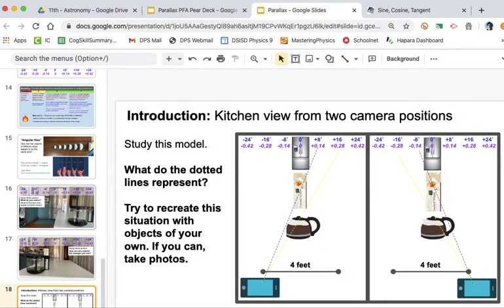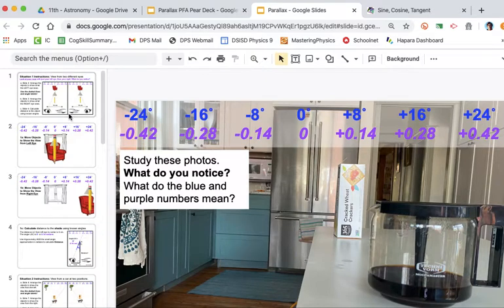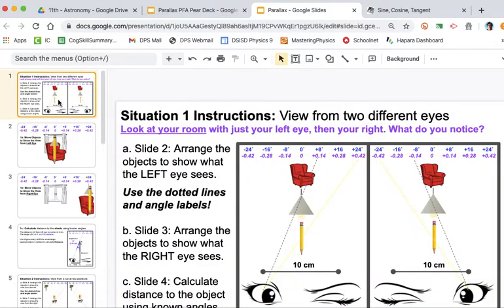And we talked about how when I actually took these pictures, the three objects were in line with each other. If I had put my camera in the middle, they would have looked like they were all on top of each other. But because I'm shifting the camera from the left side to the right side, we see something called a parallax shift. We see the objects move at different angles depending on how close they are to your eye. So I wanted to show you a couple of these examples.